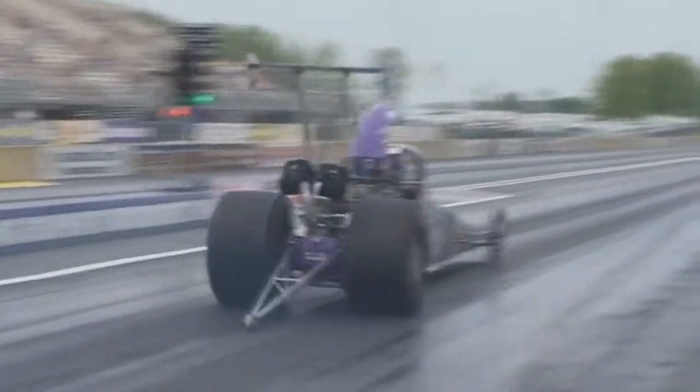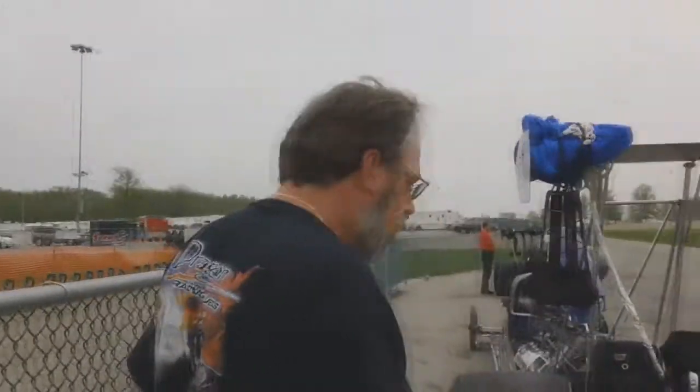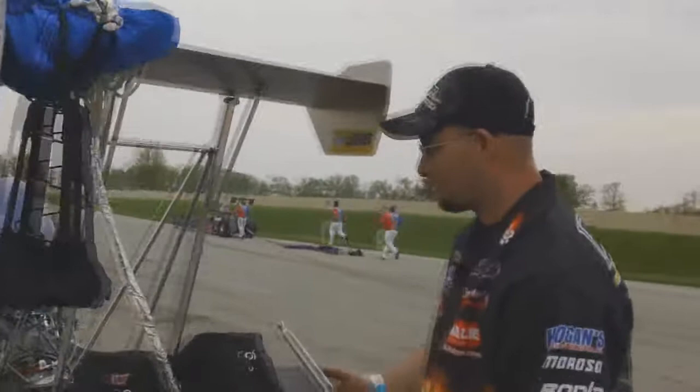Just enough. Well, we got the weight perfect. Now we just work on the tune-up a little bit. Yeah, the launch was awesome, man. Pulled the front tires nice. And you can see the chocks off the wheelie bar. Yeah, for sure.